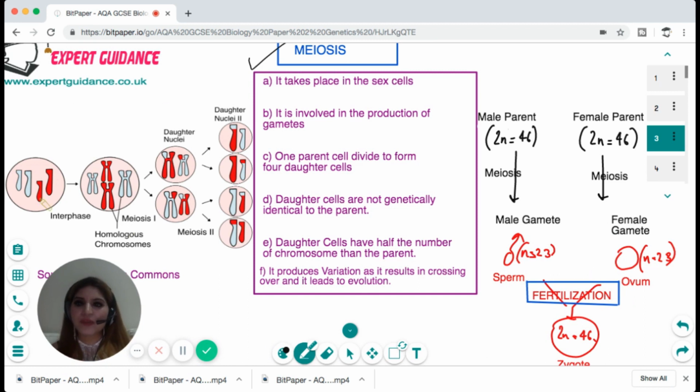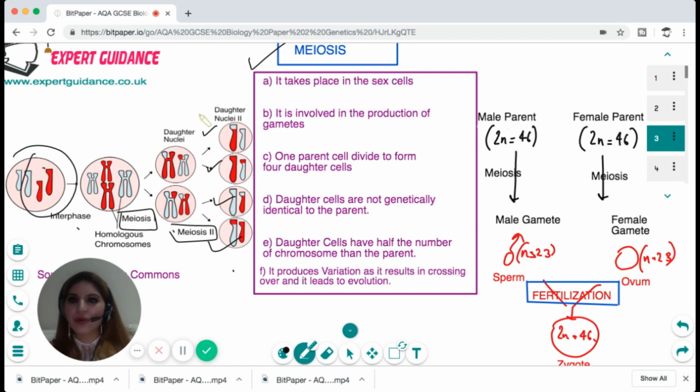Now, what is meiosis? You can see here we have one parent cell, and that is dividing to form four daughter cells. Apart from making four daughter cells, you can see there are two divisions, meiosis 1 and meiosis 2. Second, the chromosome number: we started with 4 and ended up with 2, so the chromosome number is getting halved. And if you look at this picture closely, there's a mixing of the characters called crossing over. So these are the different features of meiosis.